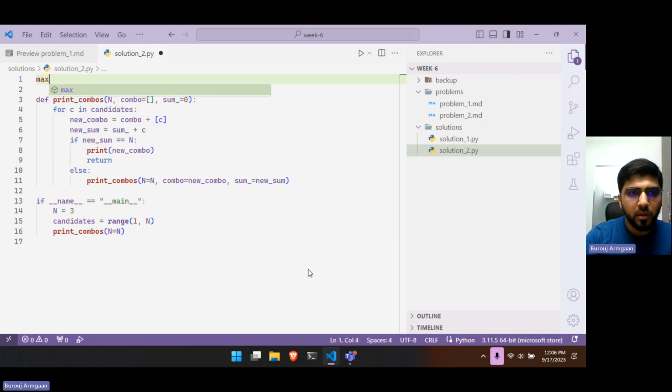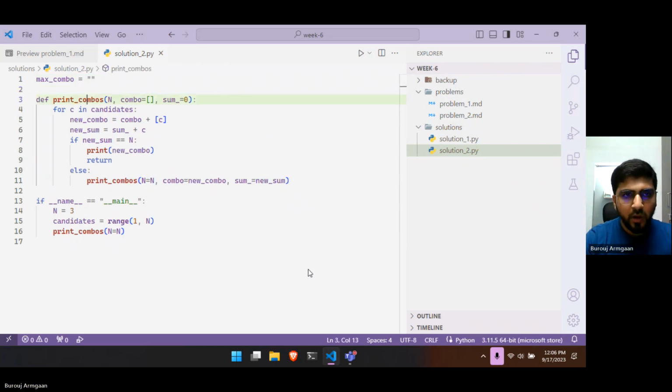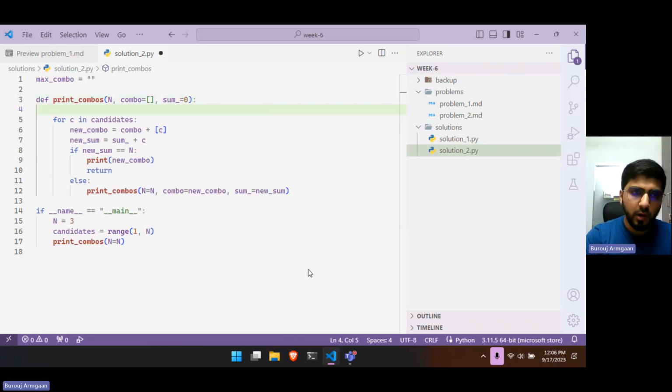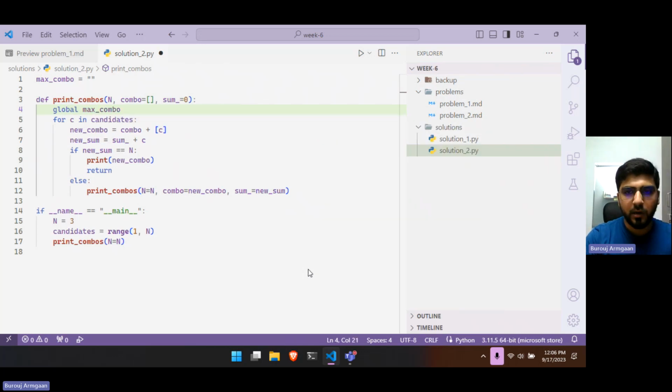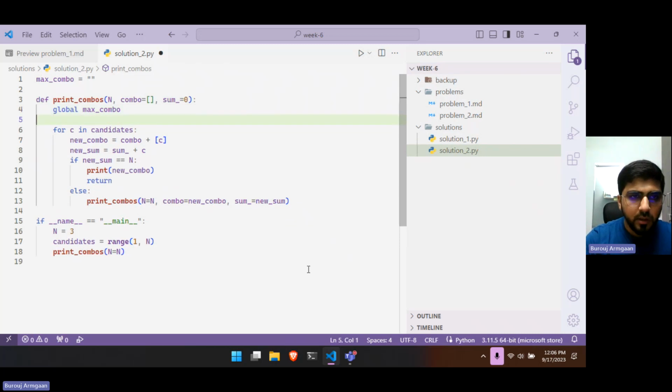So we will define the max combo outside the function, and by default we will keep it an empty string because we haven't seen anything yet, and an empty string is smaller than every other string. Because we have to use a global value inside the function, we will say global max combo. We basically tell the function to use the global max combo, and not define its own max combo.